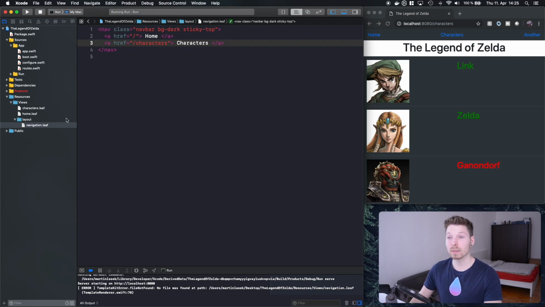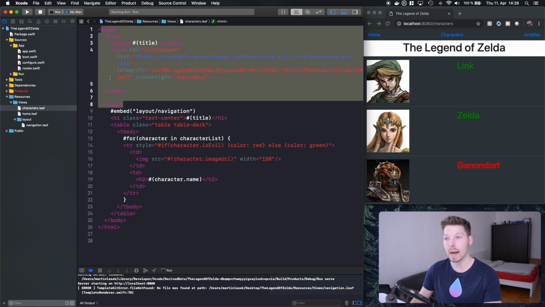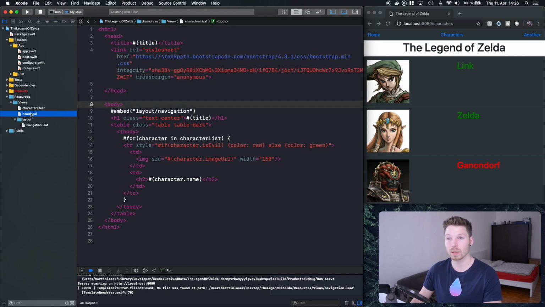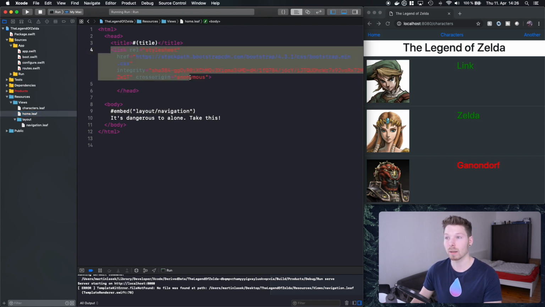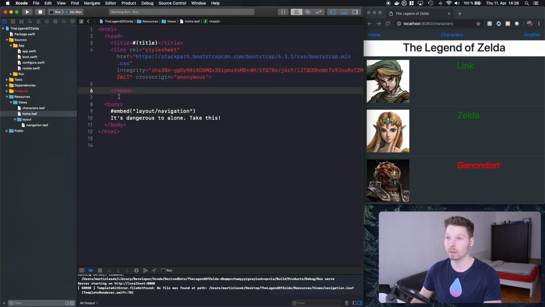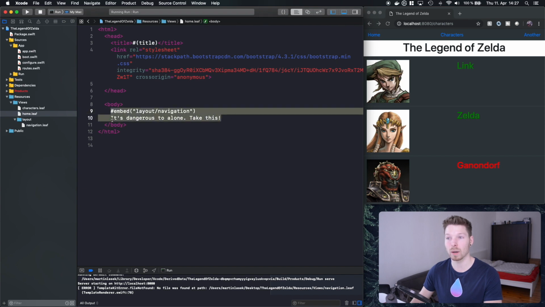Let's delete that and let's improve our architecture a little bit further, because you can see we are repeatedly writing HTML head and body inside characters and home, and we are repeatedly using the same link. Let's indent that correctly. And we can refactor that one as well into its own template file. However, this one is different because we cannot just embed it, because where would you embed it, since we want our content to be inside of body, right?